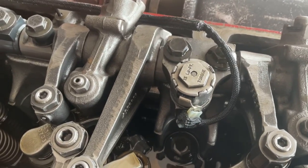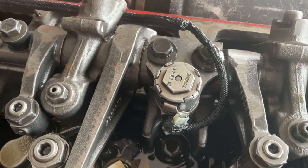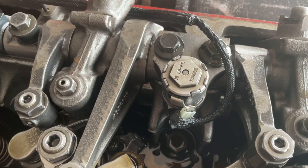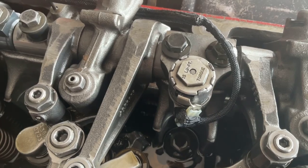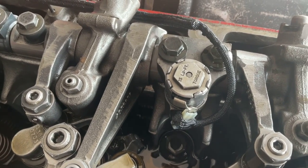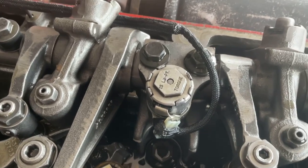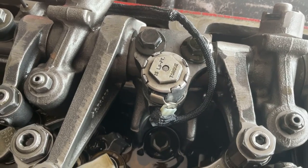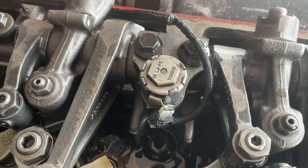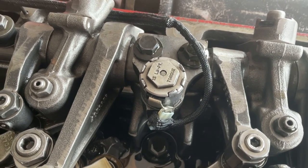So if the driver came in and said, my brakes aren't working, and you did this test, you push the button and all of a sudden it started working, that means it's probably an electrical problem, right? So you didn't eliminate the electrical problem, sorry for that. If you push the button and it starts working, but it doesn't work on its own, then you've got an electrical issue, a switch issue, a bad solenoid, wiring harness, something like that.